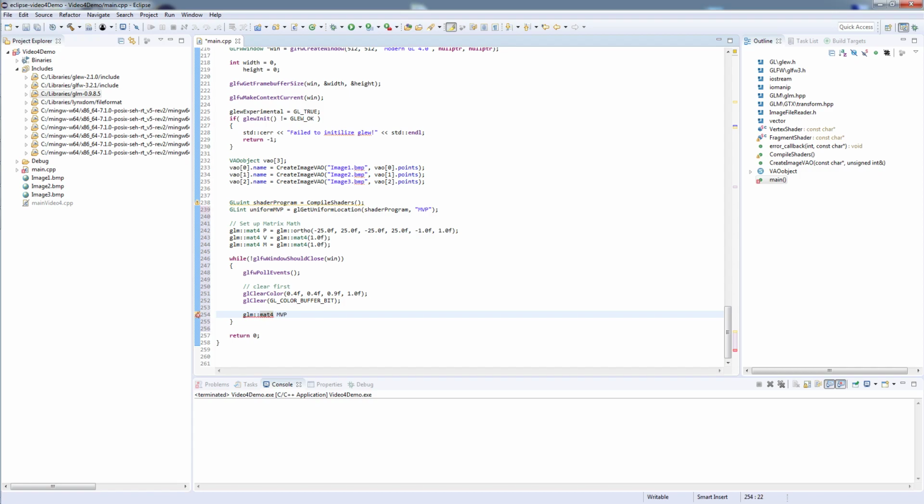Alright, so we're going to go ahead and make a variable, so that's P times V times M. And you'll notice it is backwards. This goes back to the matrix math conventions. An interesting thing about matrix math is that it does not have the commutative property of regular multiplication. So 1 times 2 is equal to 2 times 1, but P times V times M is not equal to M times V times P. So the order of your matrices is very important. I often go to reference material on linear algebra to verify that I'm doing this in the correct order. So again, very, very important.